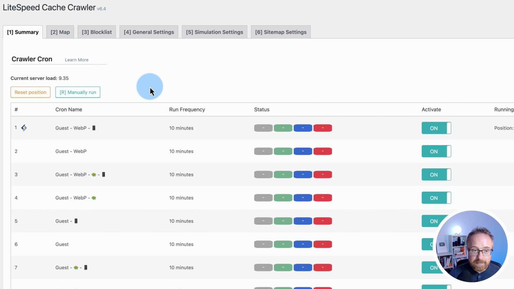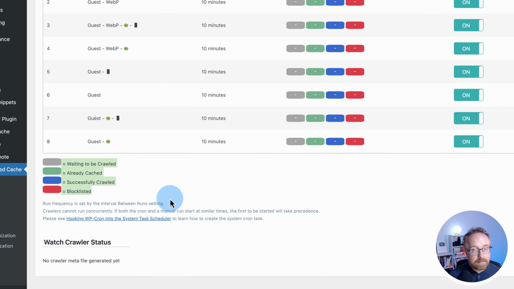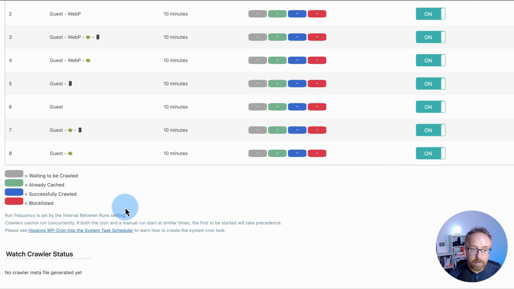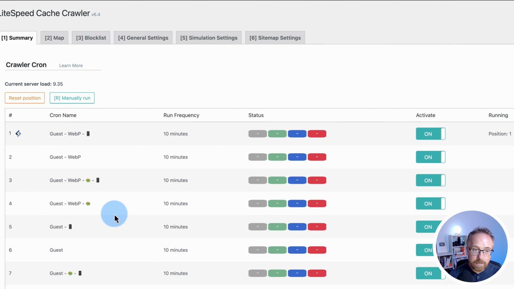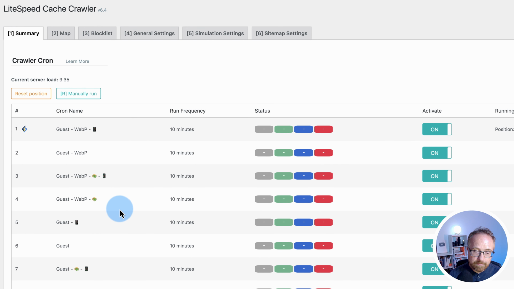And then the crawler. The crawler is basically a scanner that scans your website to find out what the status is of all the pages on your site, whether they're cached or not, or blocked from caching or whatnot. You don't really need this because you have all the settings we just went through in this video. You have all those set up, which will keep your site running smoothly. You don't need to have this running, but if you do want to have it running, it adds an extra layer of, I'm going to say almost real-time information and caching just to make sure everything is exactly perfect.